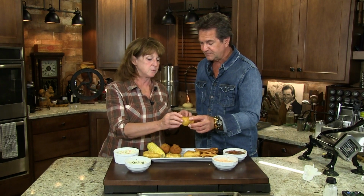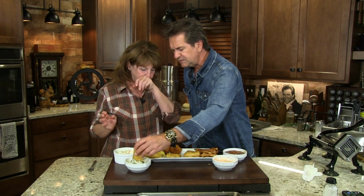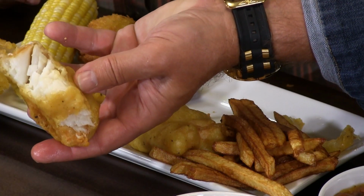You want the first bite? I do. Go ahead. Right in there is good. This looks good and crunchy. Hey, look at this. I want you to look at the interior of that fish. Perfectly done, perfect temperature. I didn't dip the part we ate on. Sorry, I love the lemon pepper flavor on that fish. That's delicious. Still moist. Wow.